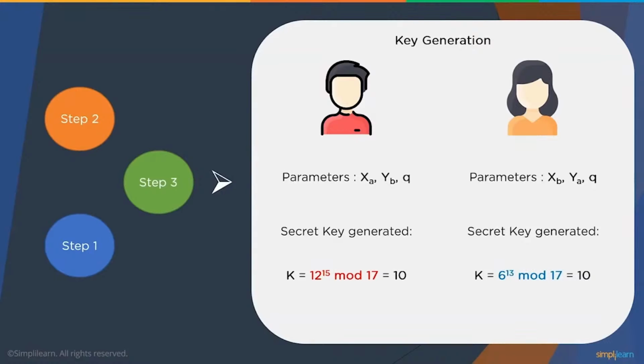Now that we have both values of k at 10, this becomes our secret encryption and decryption key. Both users can encrypt their messages with this value of k before transmitting the data, and the receiver can generate the key on their side too, as seen in this video. So unless anyone has the secret key as a supplement to the publicly decided key, no amount of hacking can break this secure channel. Thankfully, this key exchange process was very well received and is being used nowadays in a lot of places. Let's read about some of these occasions.